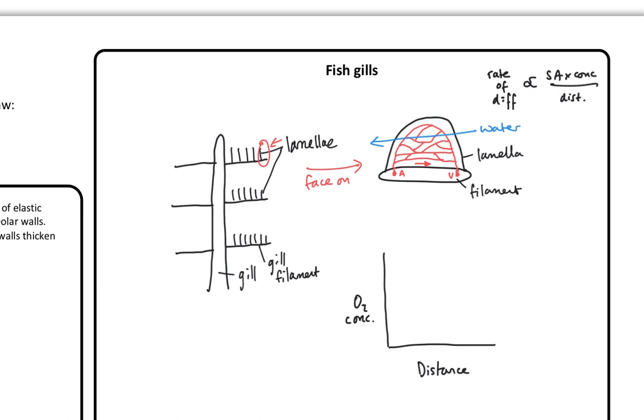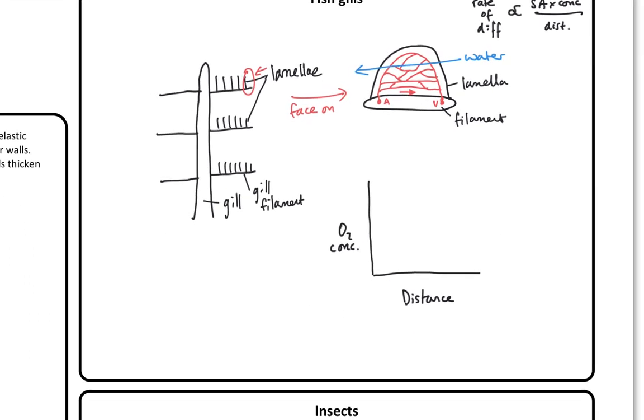And if we graph this, because this is how we get our concentration difference, let's graph it. Let me just shimmy this up ever so slightly. So this is the distance, and we're going to say this is the distance along the capillary from the arterial end to the venous end.